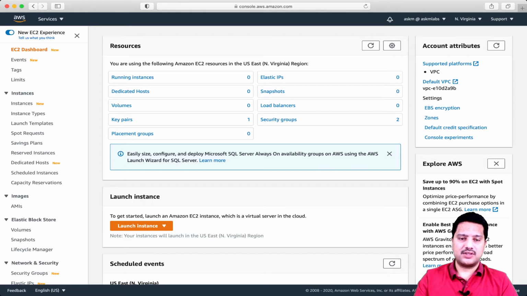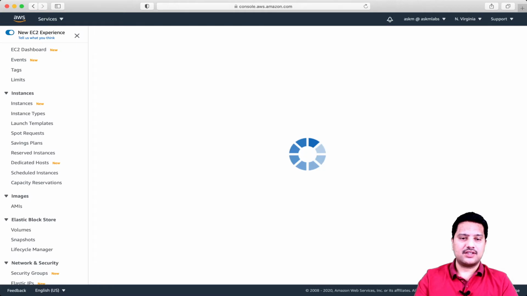The first option is that you can go to the running instances, and there will be an option to launch instance. Also, in this section, you will see an option of launch instance. So we're going to create the EC2 instance using this option. Just click this and click launch instance.